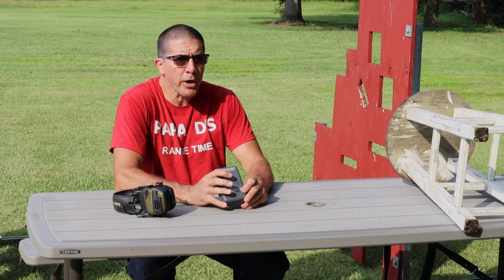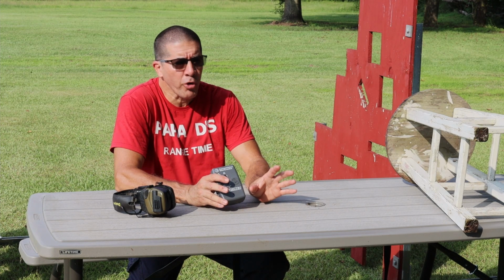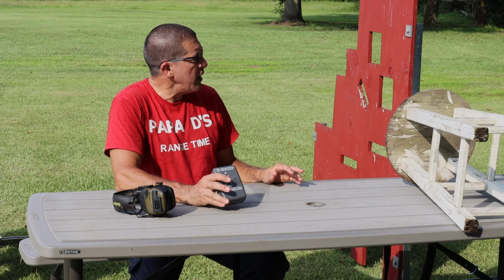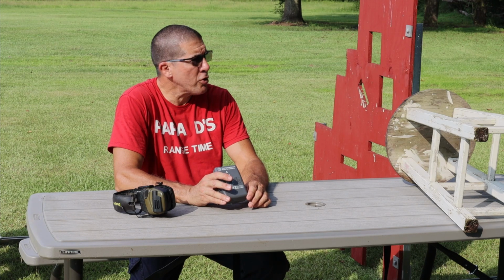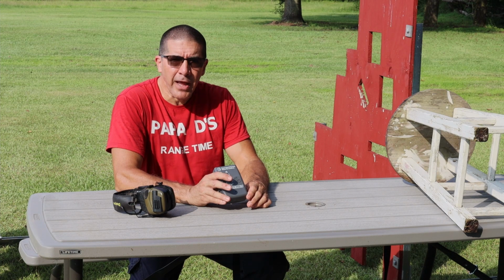My first two targets both were A-zone hits according to the USPSA target, and if I was trying to figure out the 20-yard steel targets, that would be both C-zones on both targets. Still good hits, still recordable, but I'll have to tighten that up a little bit.